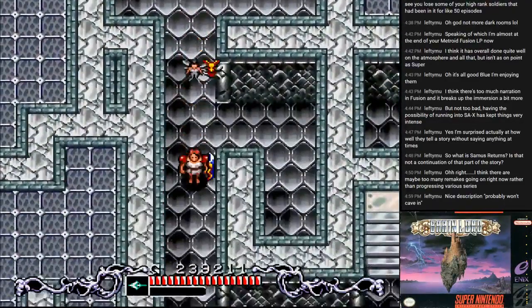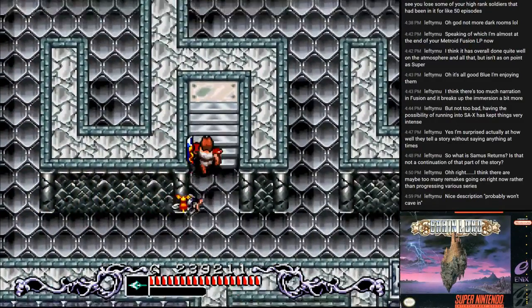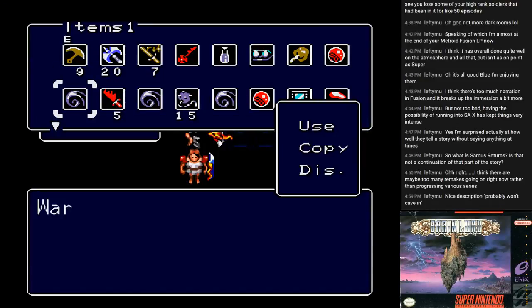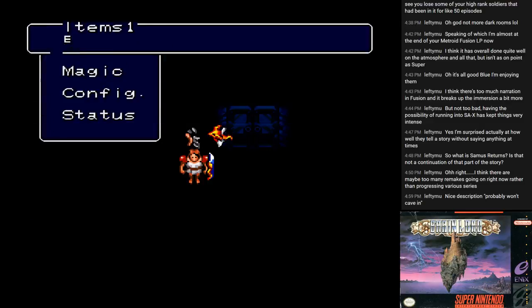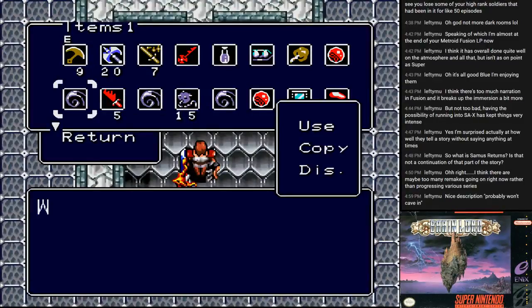Oh, does that mean I have to go back to the entropy room? I should just teleport back to the 4th floor, I think. Yeah. This is just going to be way too much hassle to try to go through again. Oh, that's rude. When you're stuck in entropy, you can't even use your teleporter. Probably won't cave in, yeah.